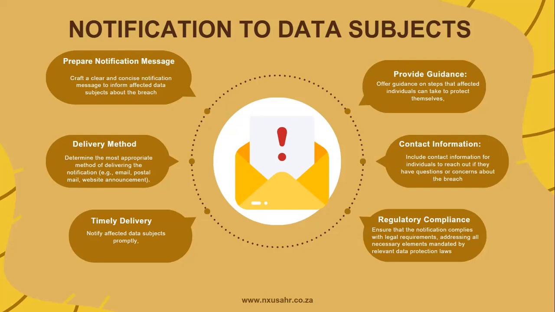So for example, if it's a bank and our personal information has been accessed, you can say maybe protect your accounts, use secure passwords, do not give anyone personal information who phones you over the phone, do not give anyone your OTP, the bank will never call you asking for X, Y, and Z. And then you include contact information, say, if you have any concerns regarding this data breach, contact so-and-so, email so-and-so.